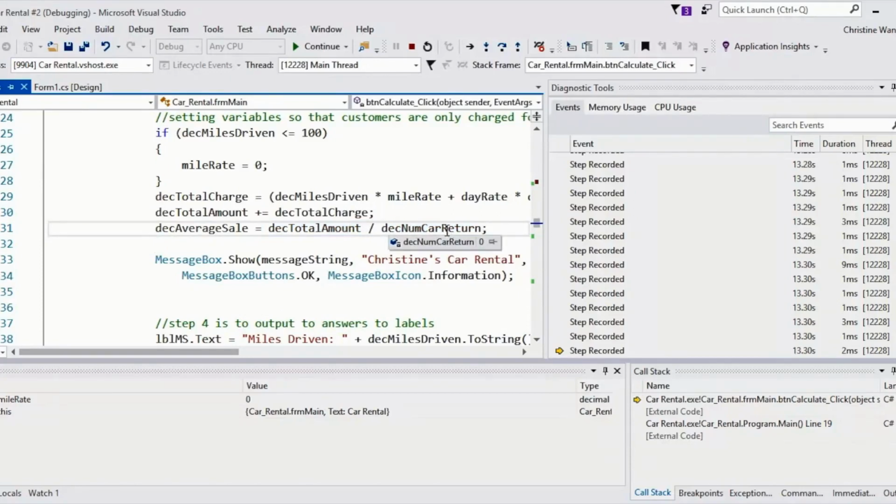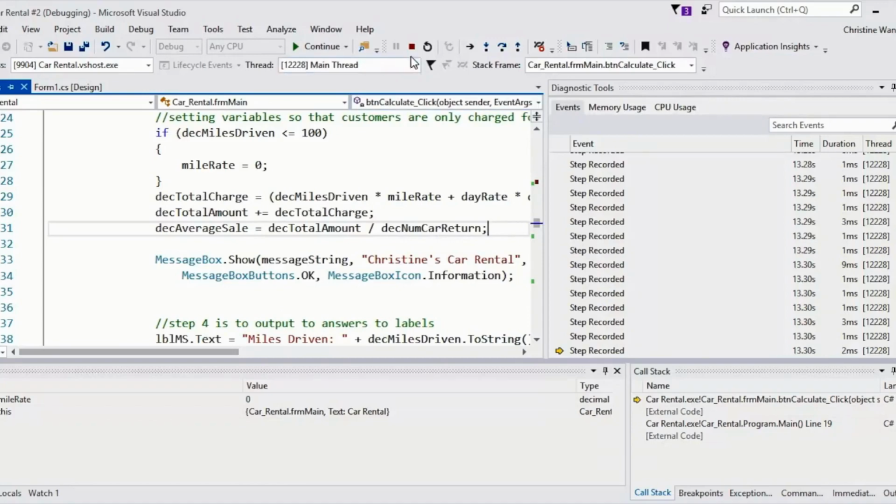You see, when I hover my mouse over it, it says 0, because obviously I set it to 0. And that's incorrect, because whatever's over 0 is undefined. So now you know what causes the program to crash or pop up a message that you didn't input any variables in there. So that's the problem.